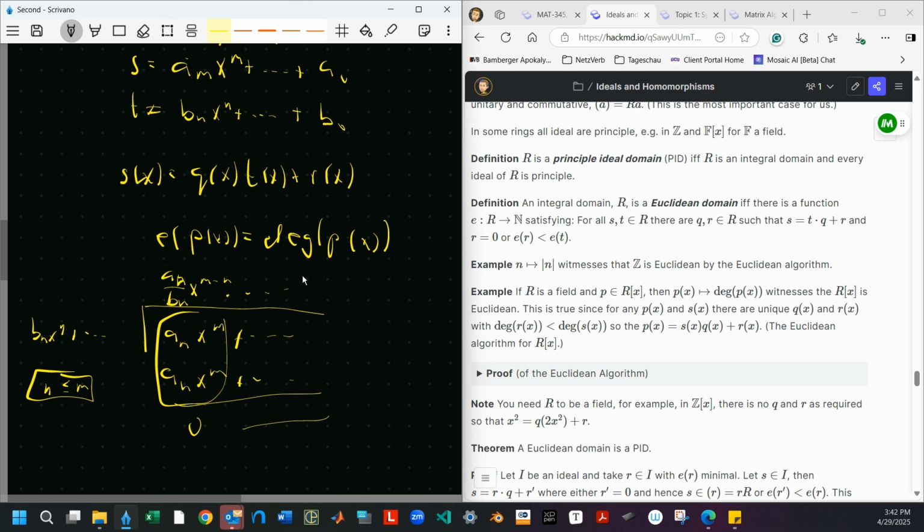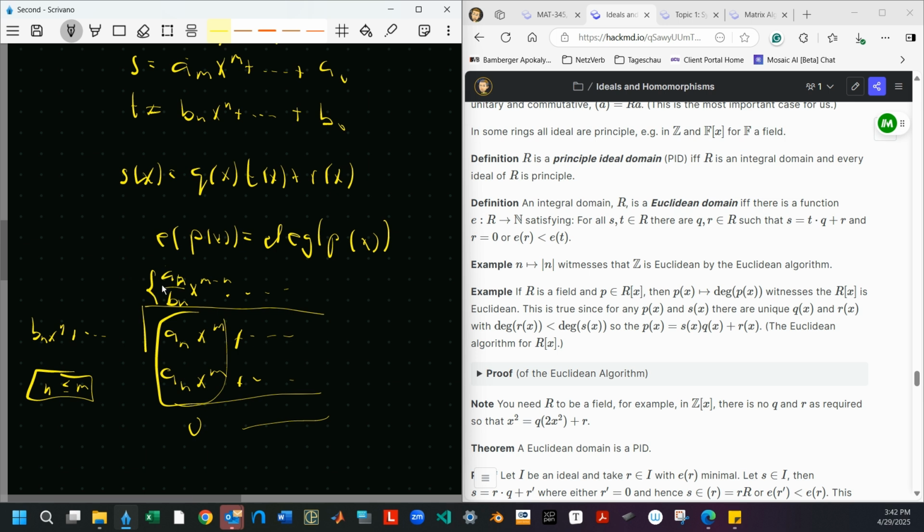And when do you have to stop? Not when m is less than n, but whenever the degree of this thing down here becomes less than n, and that'll be the remainder. So there's nothing new here. This is stuff you know. Except I'm doing it over an arbitrary field, but all I need to do is divide. I mean, that's the point. I need to be able to divide.